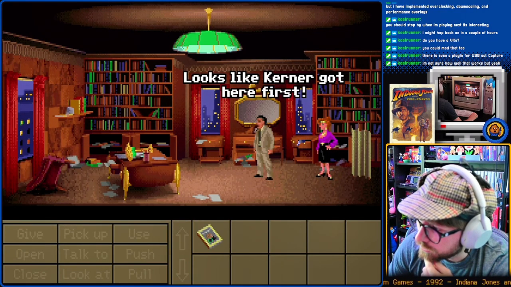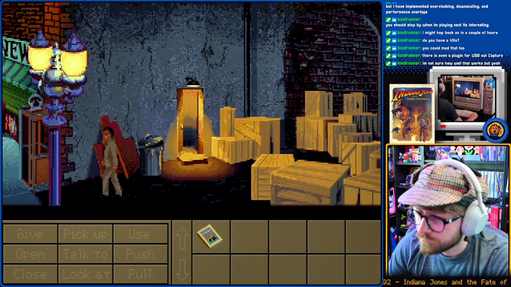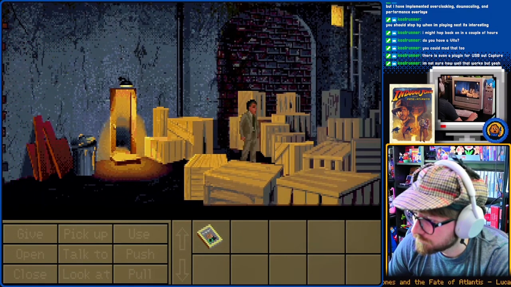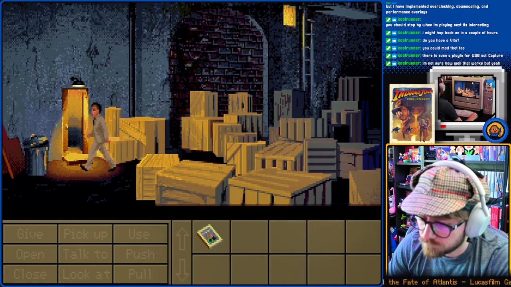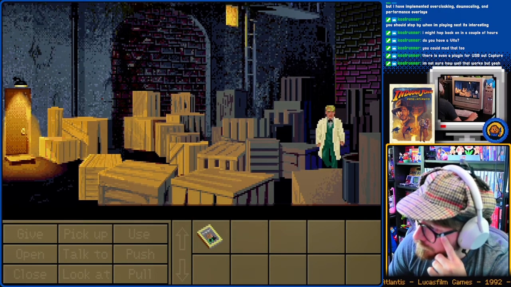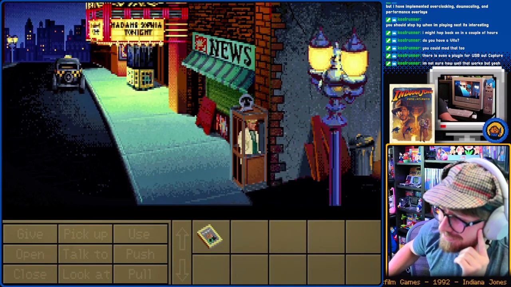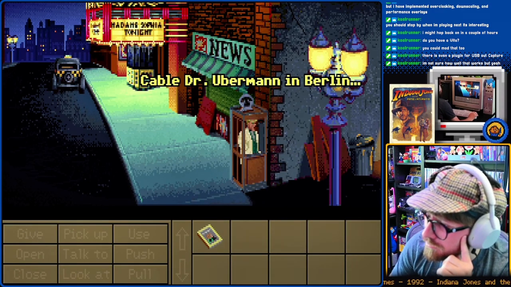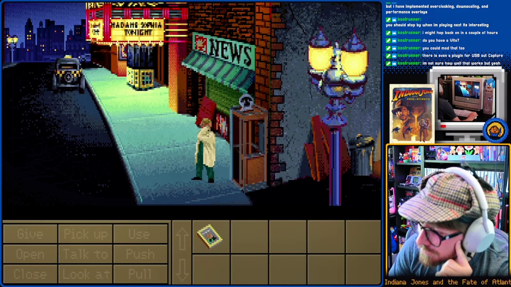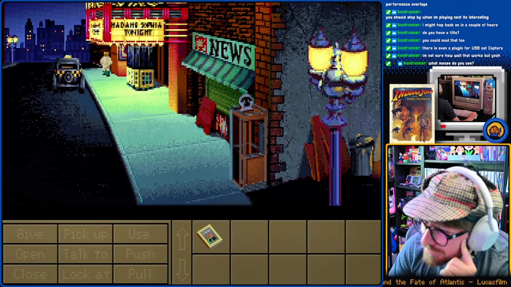Oh no. Looks like Kerner got here first. Stay put. No one here? Or here either? There he is. Hans. Oh, is it Hans or Fritz? It's one of the two. Herbert, good news! Cable Gordon Urbanen is in Berlin. Inform him that I have the samples we spoke of.